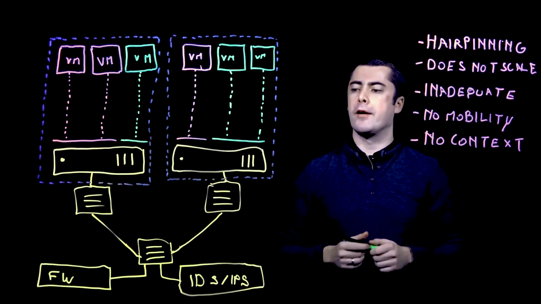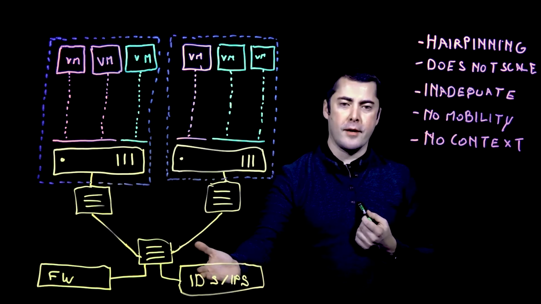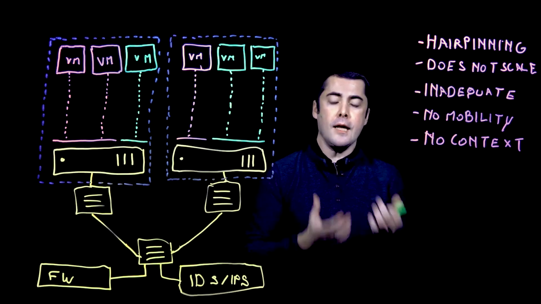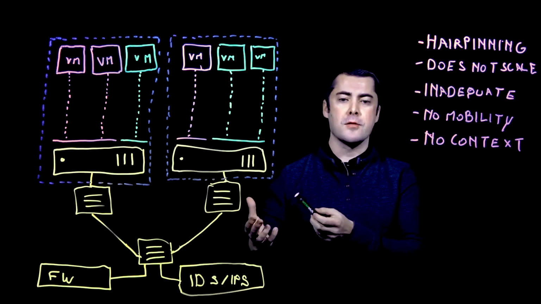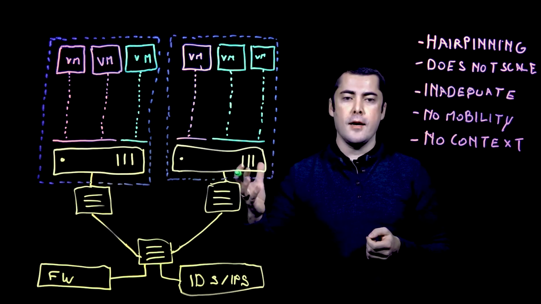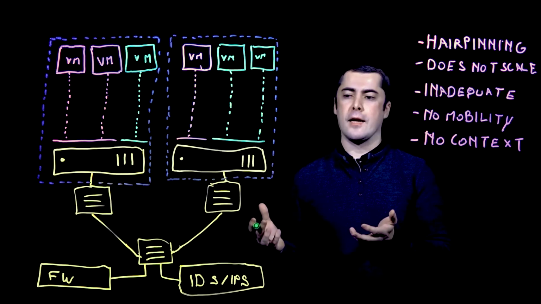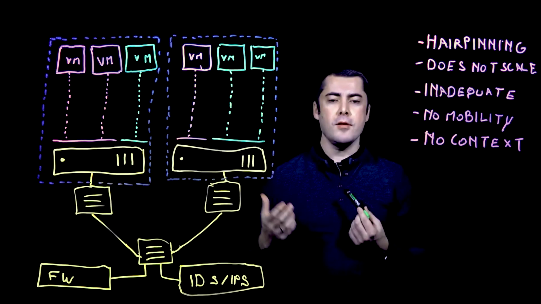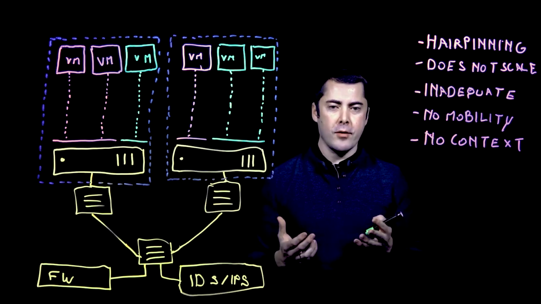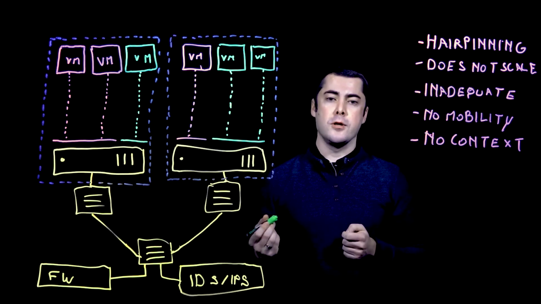Now, the biggest challenge, however, is lack of context. If you look at these physical IPS appliances, they see a lot of network traffic, but they don't really have any context. They see a source and a destination IP address, but they don't know if the target of a particular exploit is actually a vulnerable database server that has critical sensitive data deployed in production, or it's a print server that's not even vulnerable to a specific exploit. So this lack of context makes it very difficult for a security team to determine if an event is a true or a false positive, what is the priority that should be assigned to an event, and what is the appropriate action that should be taken.